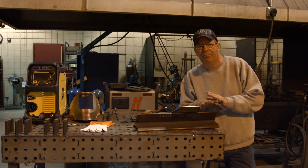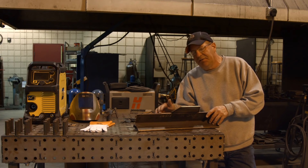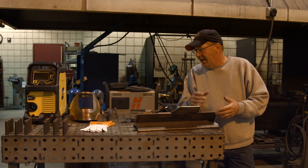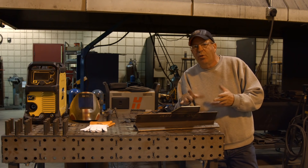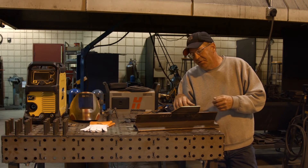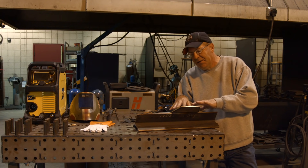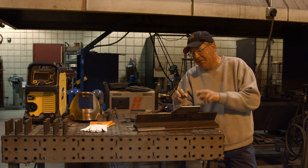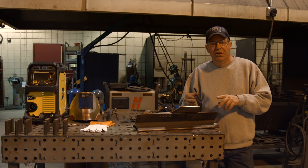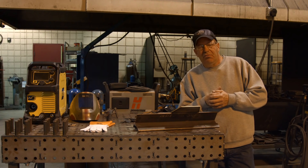I've seen people cut and then spend the next 10 minutes grinding to straighten up their cuts. Make yourself a burn bar — simple angle iron. I've got a handle on the backside, I've got a piece of stock, and I've got three or four of these of various sizes. Some of them I use for detail beam work when I'm coping and cutting beams to intersect for structural work. I hope this helps out. There have been some questions on how to lay out these panels. It doesn't matter if it's a pentagon, hexagon, or octagon — you can lay these out with a little geometry. There are several methods; hit Google for some layout methods. One gentleman came back with using trig — it all works. It's all math and crunching the numbers.